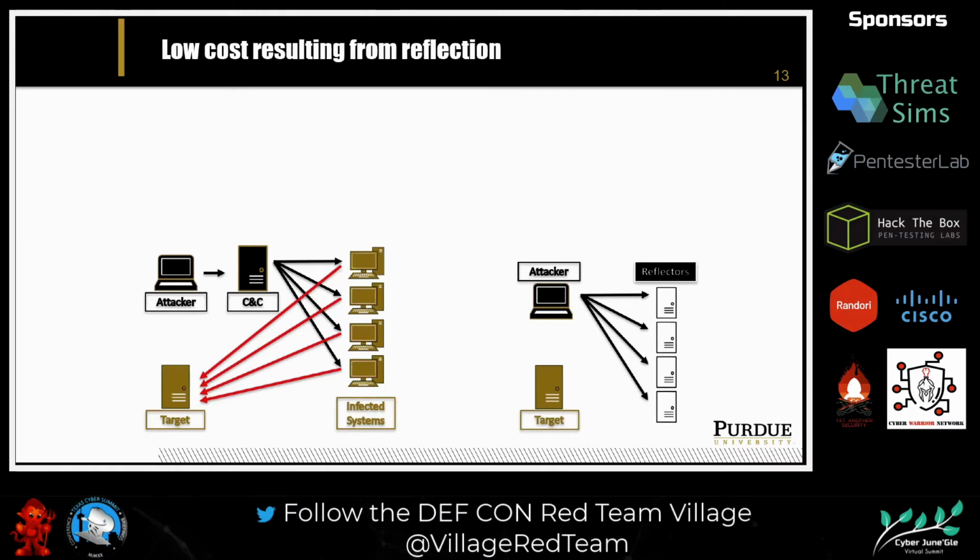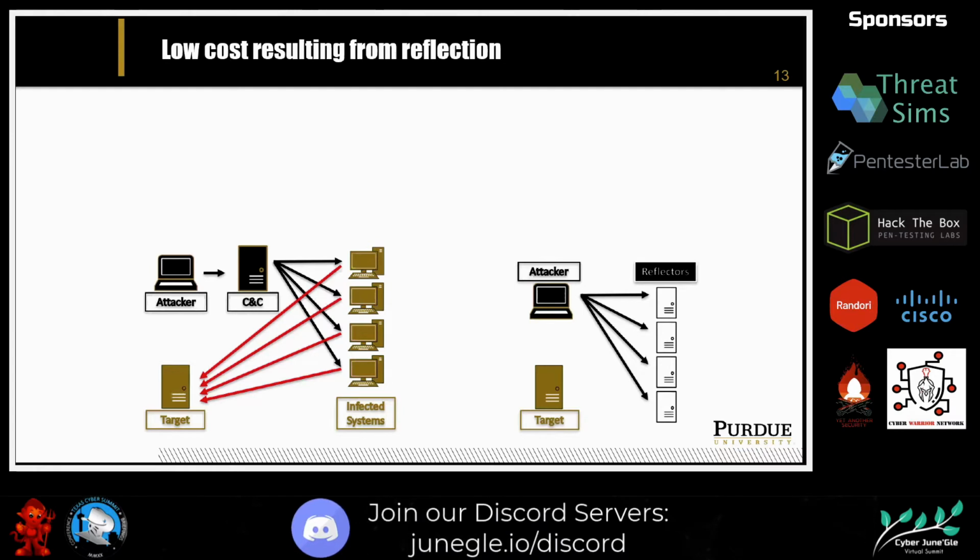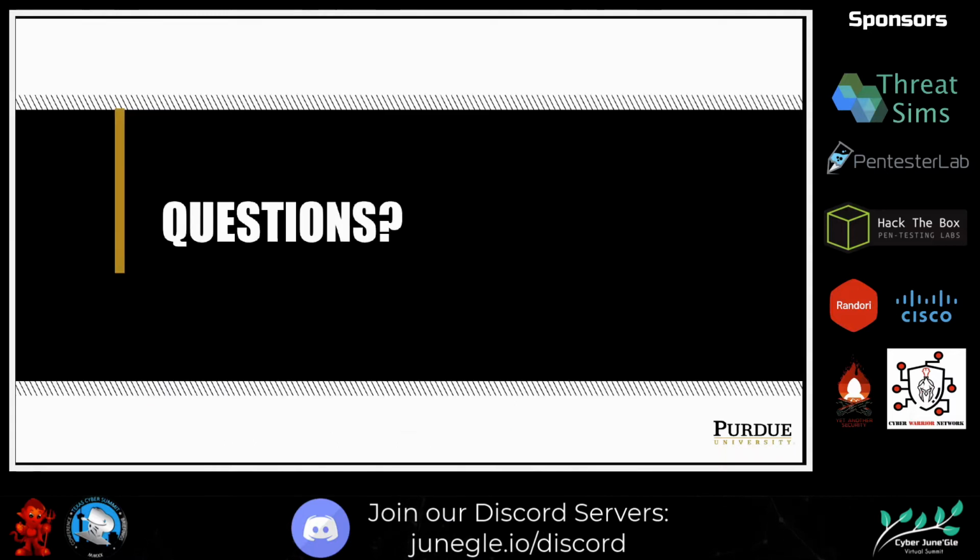The other thing is that they don't need to have a centralized control server. In many cases, they may execute the attacks from a server that's in a co-location, but again, it's not a CNC server per se, and it can be moved very quickly. Now, the other thing that the attacker needs is a list of reflectors. Those go fairly cheap in the online forums, and they're also very easy to create. You can just start scanning the internet, see what systems are responding to those queries, and build the list yourself. Now, there's some other trickery around building those lists, but this is more on the offensive side and doesn't pertain to defense. So, questions so far?